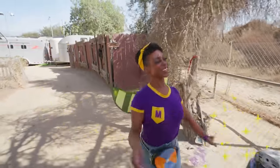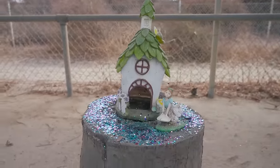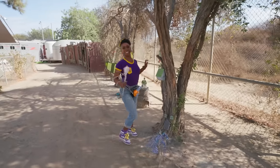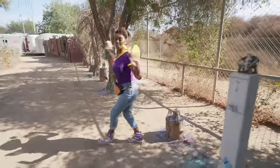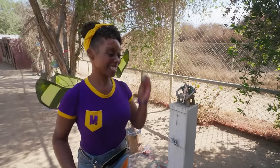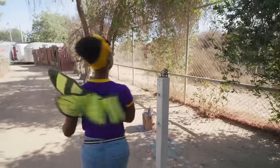Don't worry, little fairies. We collected all the gems so you can rest and relax. You get a gem. And you get a gem, little froggy. And you get a gem, too. Oh, would you like a gem, too? Okay, I have plenty to share. Oh, I love giving. It makes me feel so happy.